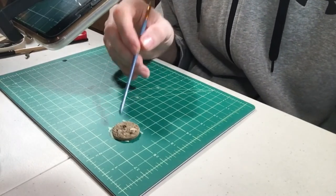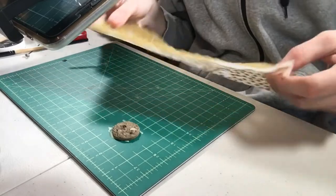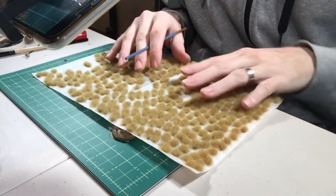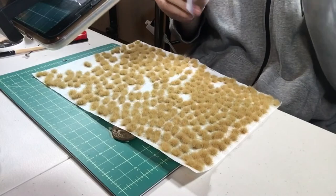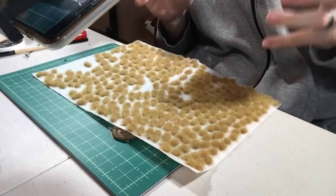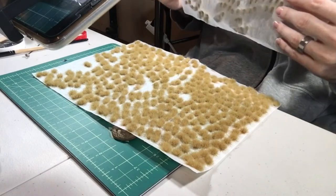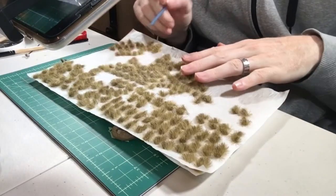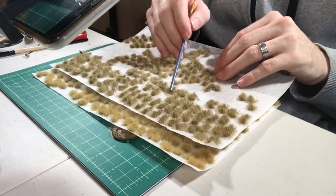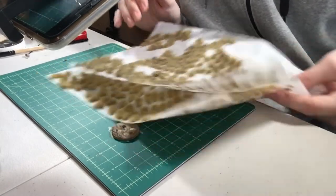What I'm going to use is Gamers Grass tufts. This is a real light yellow color - fairly large format, though you can certainly get smaller formats. I highly recommend picking up a couple of colors because using just one color leaves a little bit to be desired in terms of variation. I'm also going to use this mix here which has some dark green, light green, and a little bit of olive tone - this one is a little more yellow. These sort of blend nicely together and I think they'll work really well with our arid base.